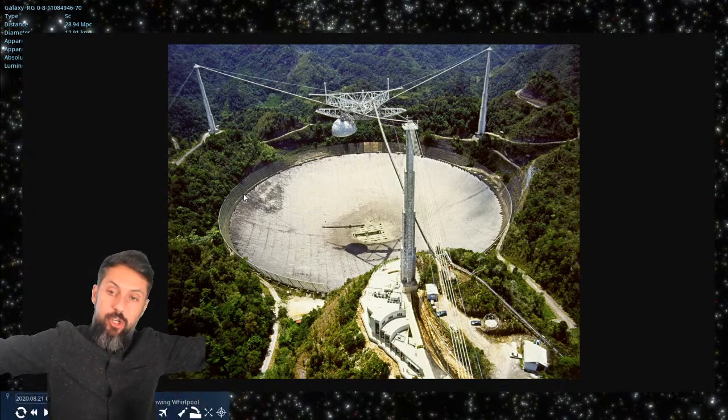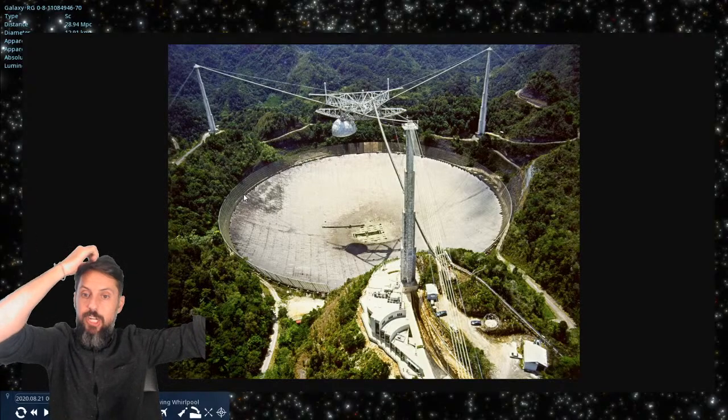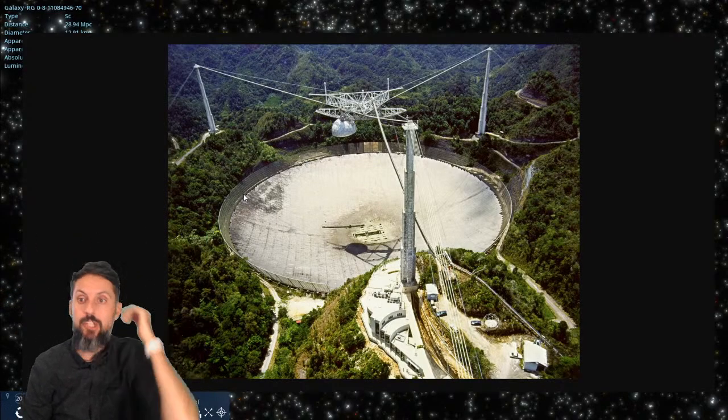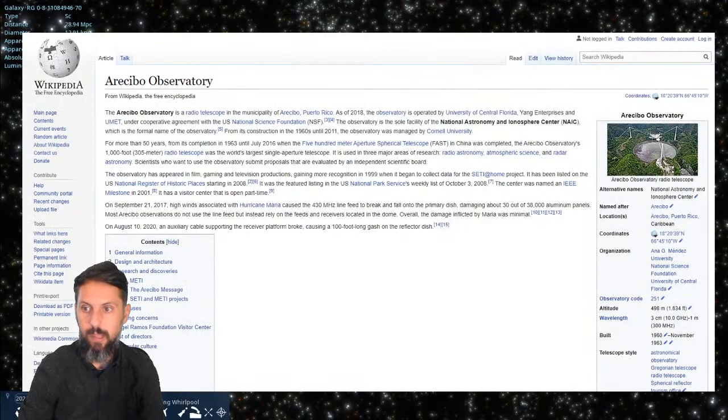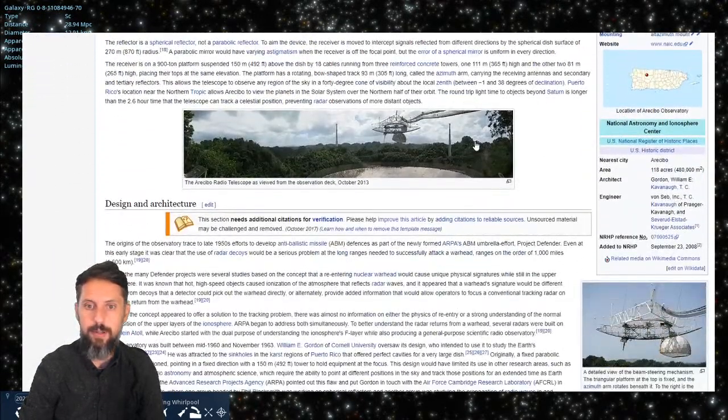With a large grid surface like this, you could actually reflect radio light. And so you can use radio telescopes like this. This was in the news because something fell off and broke part of the telescope recently, which is kind of a bummer. It's in Puerto Rico. Here's an image from it.